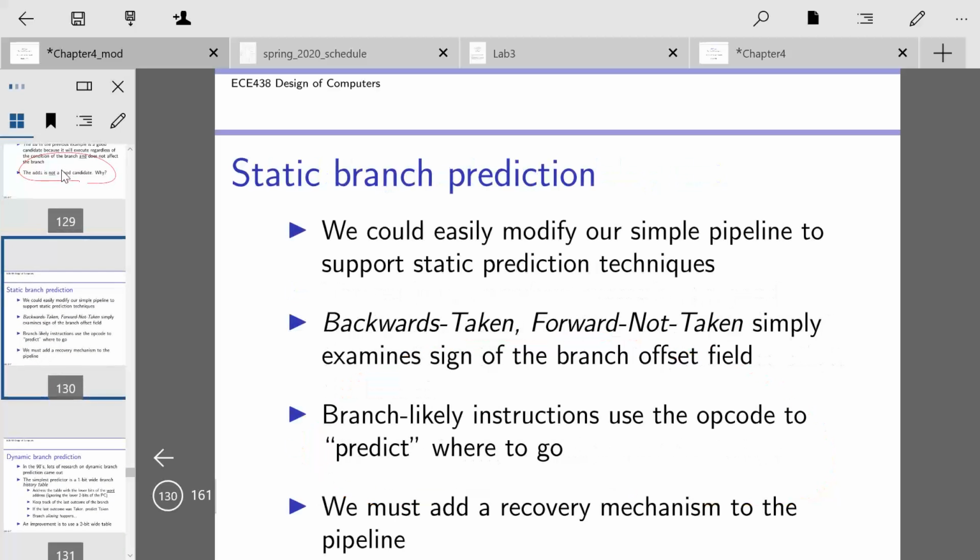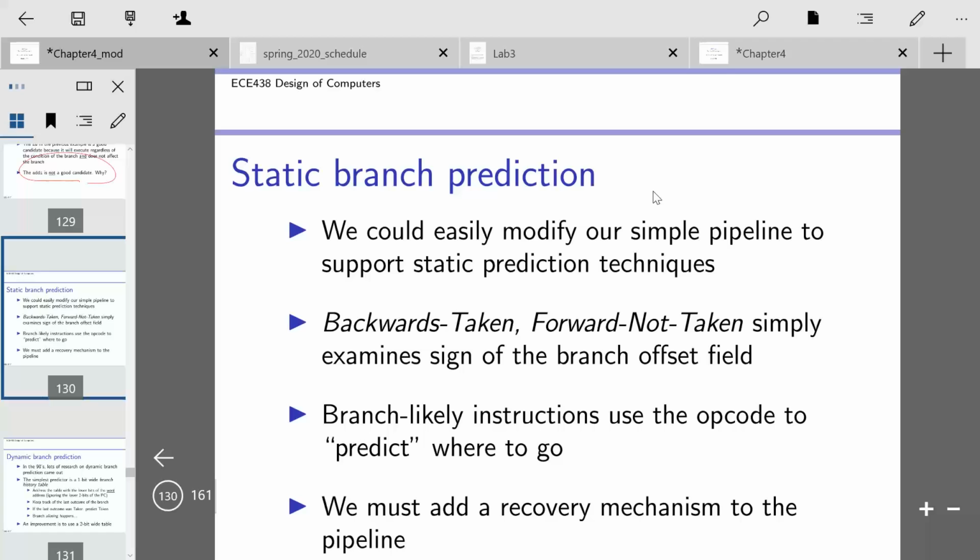Okay, all right, static branch prediction. We already talked about different static branch prediction techniques. The easiest one is just assume not taken. There's also backwards taken, forward not taken. That looks at the sign of the branch offset and determines based on that.